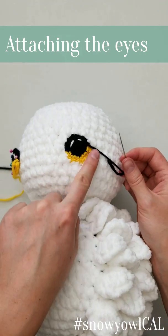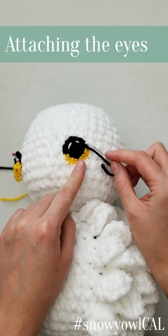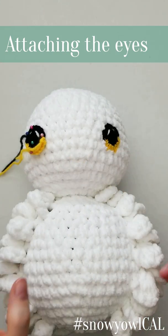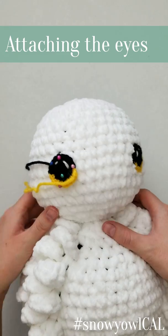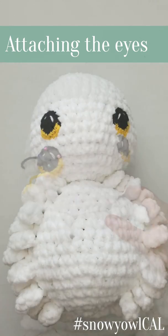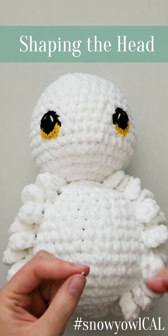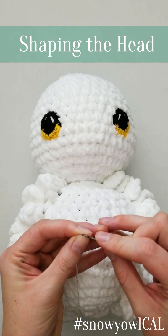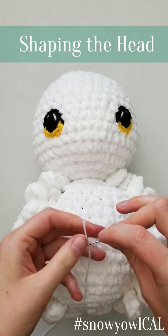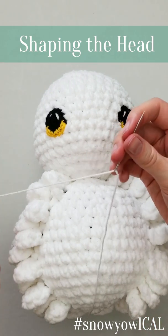So now that I've gotten here to the end and it's secured all the way, I'm going to knot it off and weave in the ends. When you've completely fastened this eye on and everything is done, you're going to do the same thing to the other eye. So now that we have both of our eyes sewn on, we're going to thread our needle with our white yarn here.